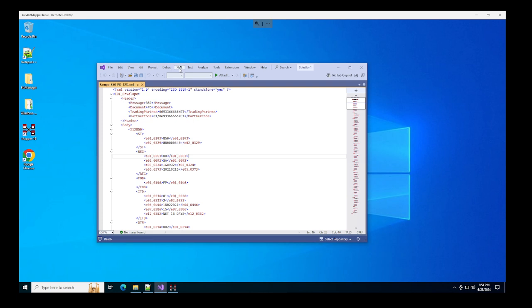Usually I install the .NET components, the ASP.NET components, and Azure, and I don't think I install anything else. I try to keep it bare bones. But my point is, if you don't see this XML, you may need to install additional components. That's beyond this video, but I just wanted to let you know, because sometimes I have installed it and I'm missing it and I don't know why.